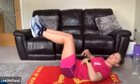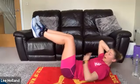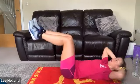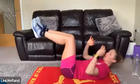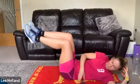Okay? Just recruiting the abs. This one you should feel more in the top half of the abdominal. Okay? The next one will be the lower part. Okay, keep going. Woo! Halfway. Only 4.5 minutes to go. Hope you're ready. Keep going. Good. Keep going. 15 seconds.